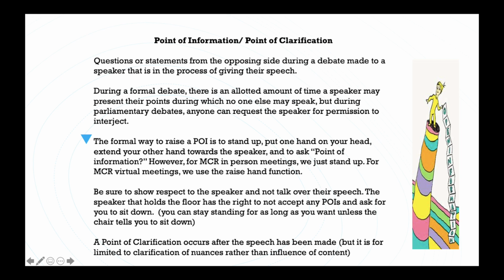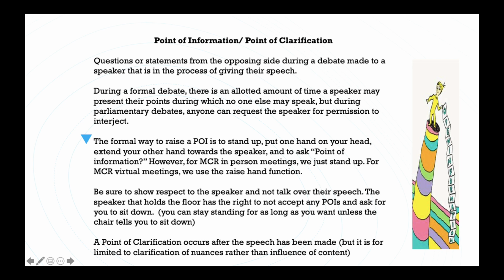Next, we'll talk about the point of information and the point of clarification. Questions or statements from the opposing side during a debate, made to a speaker that is in the process of giving their speech, is a point of information. During a formal debate, there is an allotted amount of time a speaker may present their point during which no one else may speak. But during parliament debates, anyone can request the speaker for permission to interject.